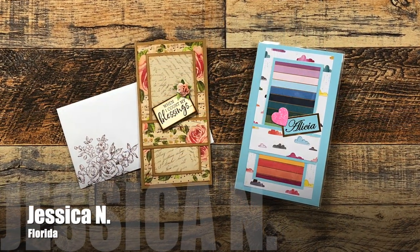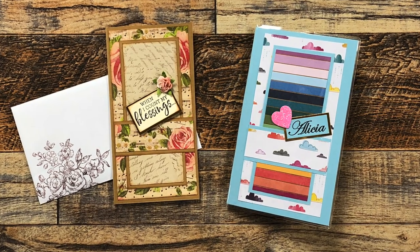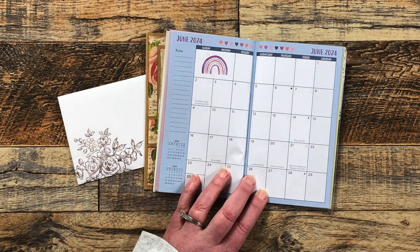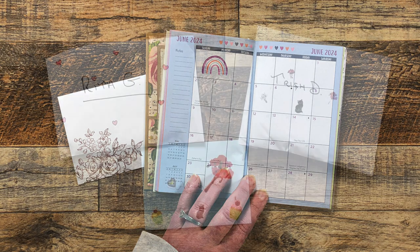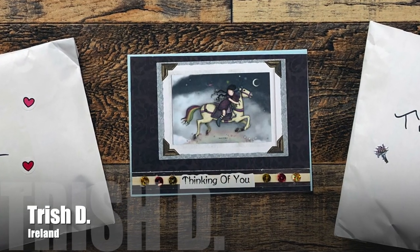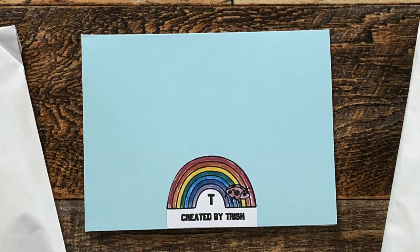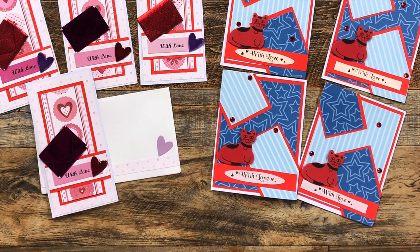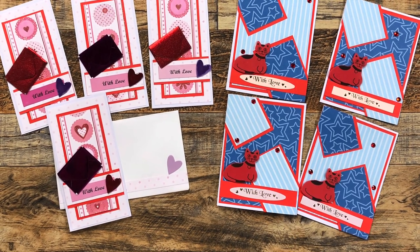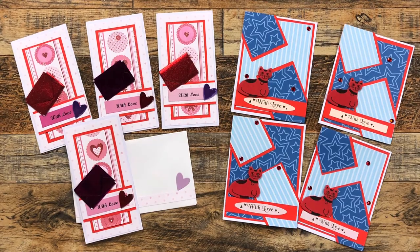Next up is a package from Jessica N of Florida. On the left is a beautiful example using January 2023 with a matching envelope, and over on the right she has decorated me a little personal calendar — take a look at the inside, it is rainbow themed. Thank you so much, Jessica! Up next is a package from my crafty Irish friends. This card on screen was from Trish — check out the tail on the horse, it is a rainbow — and look at the fun label she has for the back of her cards. She also sent in some Sheet Load cards: on the left she uses January 2023 with envelopes made from foiled cardstock, and on the right she shared some examples using December 2022.